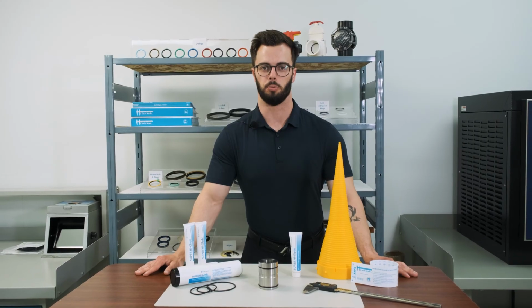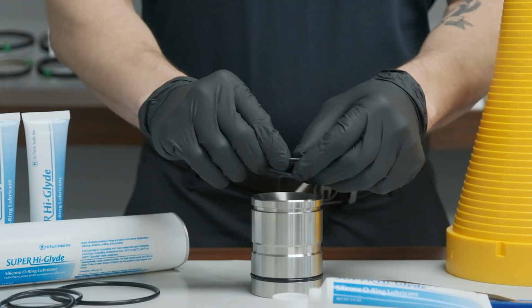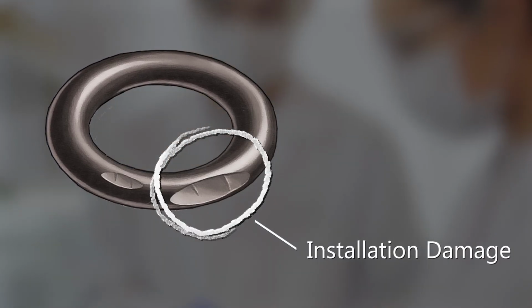Today I'll be showing you how to lubricate an O-ring. Lubricating O-rings is a crucial part of the installation process. This can decrease the surface friction of the O-ring, helping prevent abrasion, pinching, or cutting during installation, all of which can cause premature product failure.